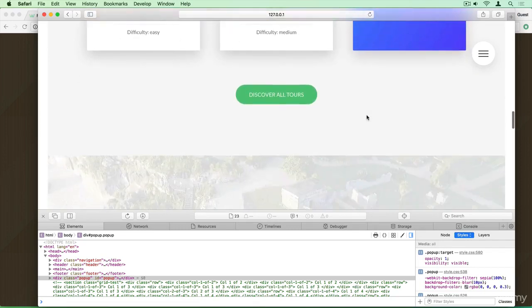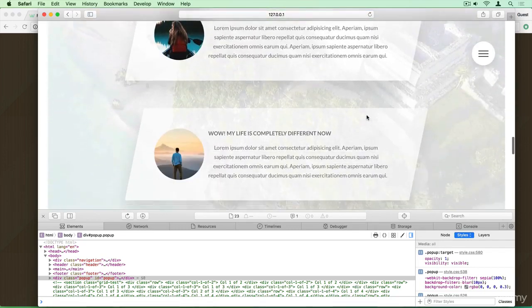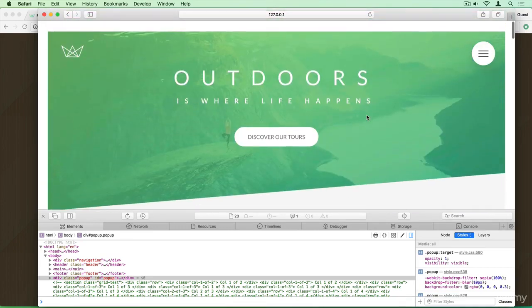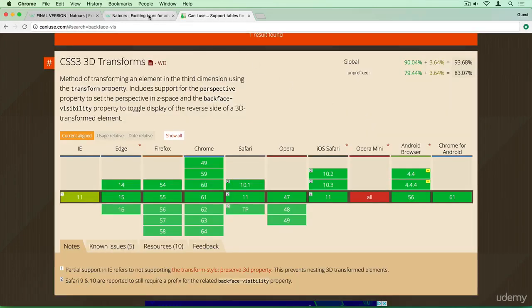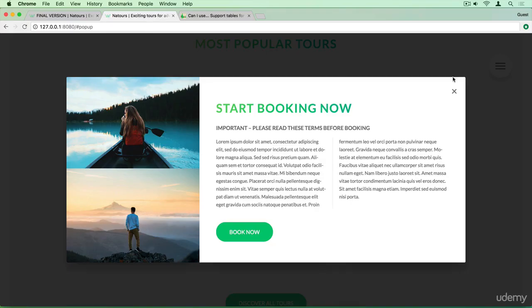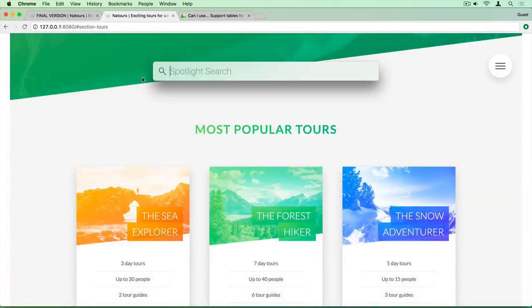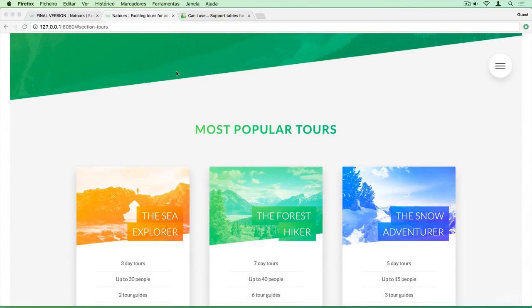So taking now a look at the rest of the web page, I think that everything is working just fine here. I don't really have an older version of Safari to test, but at least in this version, everything is going just fine. What I do have though is an older version of Firefox. Okay, and so let's open that, Firefox.